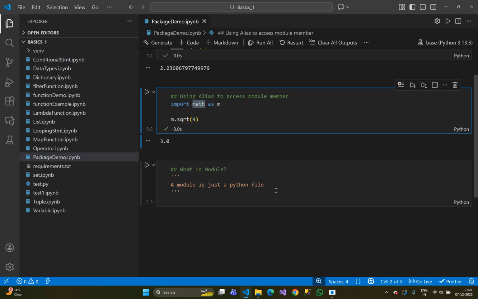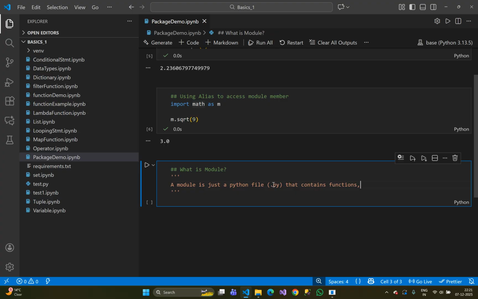Okay, a Python file means a file with the .py extension. It can contain functions, multiple functions, classes, and variables.